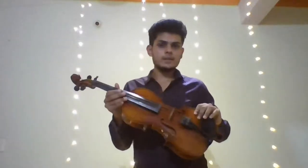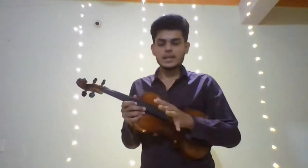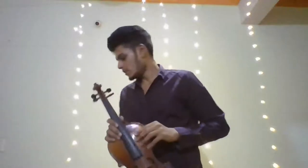So he took my violin and he said, before you start playing anything, I want to do one thing. Then what he did was he took sticky notes. You see this? This is a sticky note. He took sticky notes and cut them up into bits of paper like this. And what he did was, he colored them. If you can see what I'm trying to show, he colored them like this.